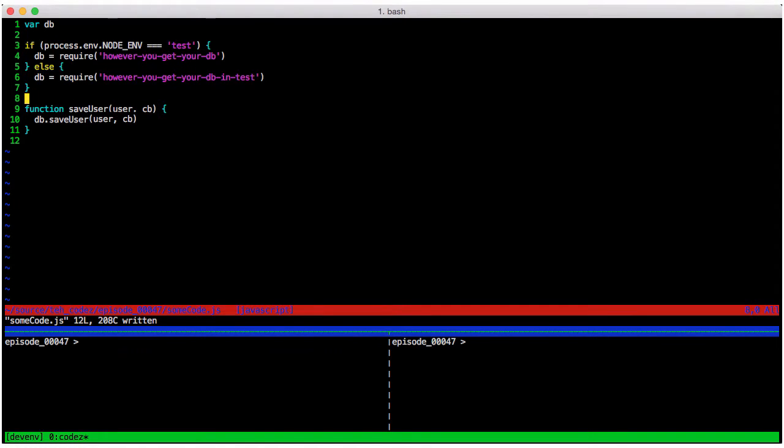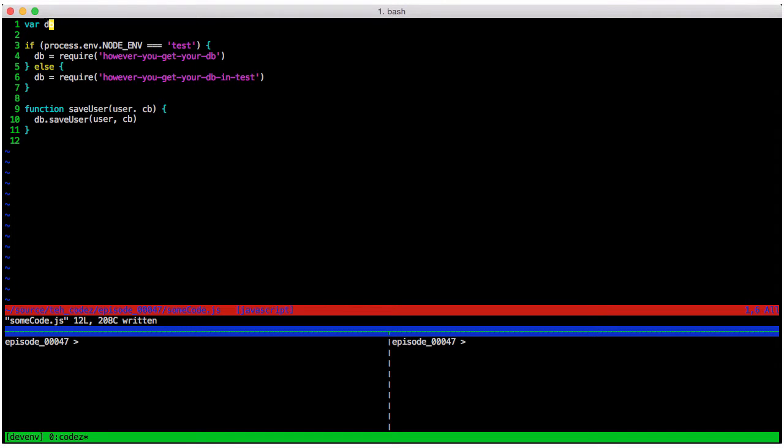Yuck. Props on getting the in-memory version, but that if-else is likely to get replicated in many places. And now you've started using a global variable, process. Yes, you'll have that in Node, but now you can't use this code anywhere that doesn't have it. What if another evented I/O JavaScript platform came to be that didn't call it process? What if you're writing an NPM package and you don't want to force your global dependencies on your users, and so forth? This is exactly what DI solves.